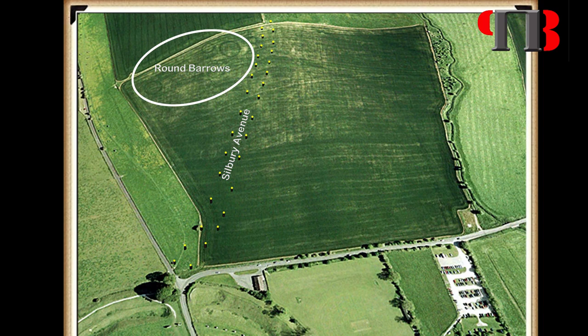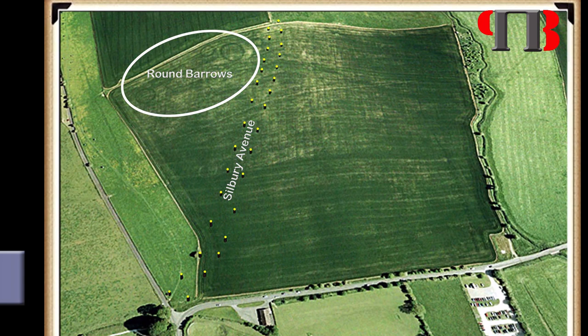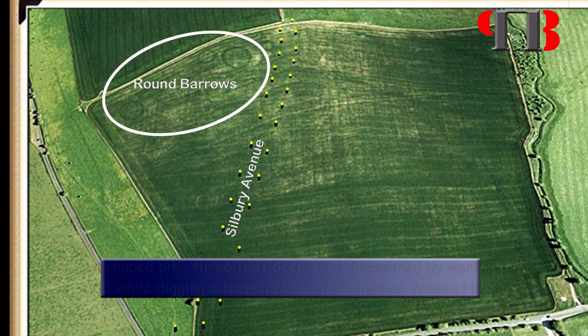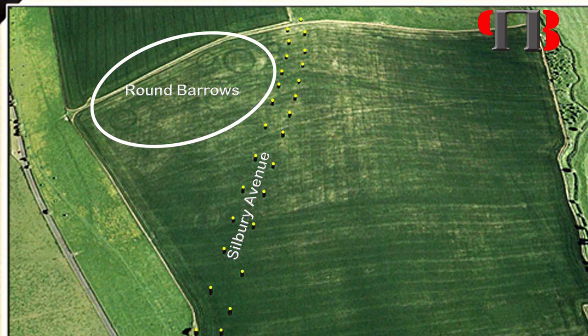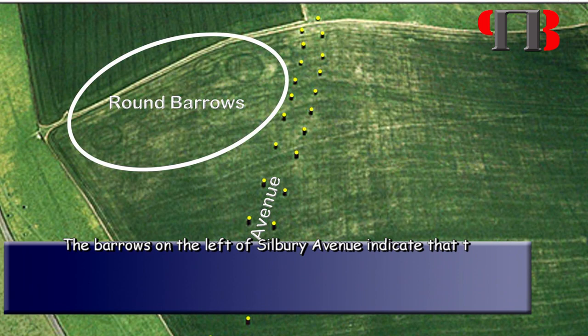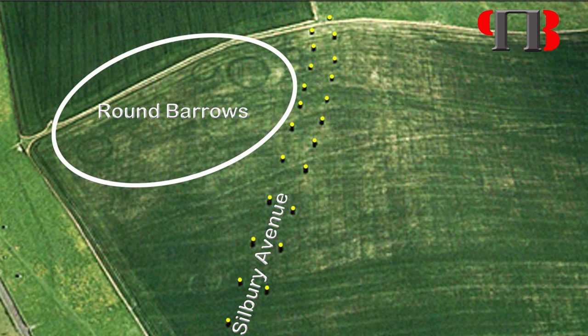The only significant findings made in this area were in an oval-shaped pit, three feet deep, discovered by workmen in 1913 while digging a trench for water pipes on Waden Hill. The pit, situated 105 metres northeast of the pond on the hill, contained Windmill Hill sherds, sarsen rubble, two flint scrapers, charcoal and burnt flints, together with broken bones of sheep, pig and ox, some of them burnt. The barrows on the left of Silbury Avenue indicate that these features were built after the avenue was constructed, as the path passes the barrows to one side without termination. Although the new avenue would have led towards Silbury Hill, it did not terminate at the monument as it was inaccessible due to being surrounded by deep water, which can still be seen today during the winter seasons.